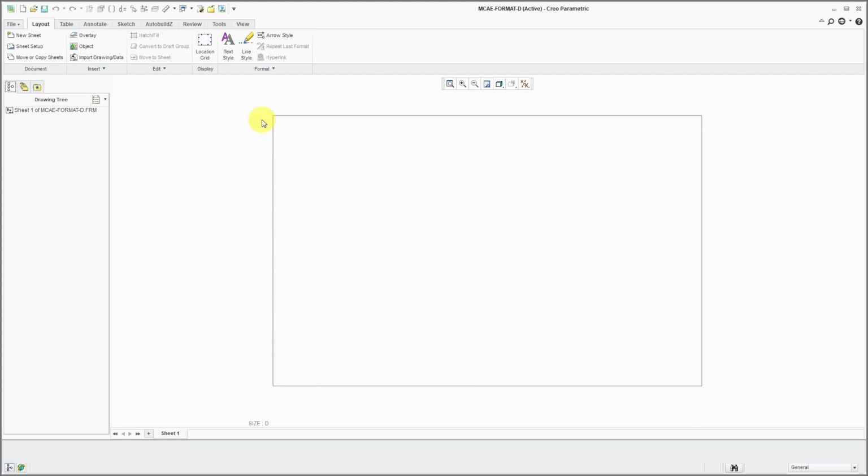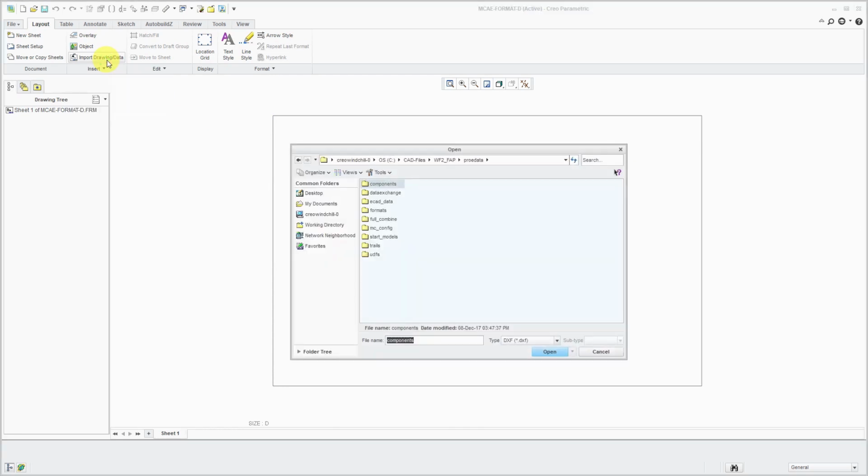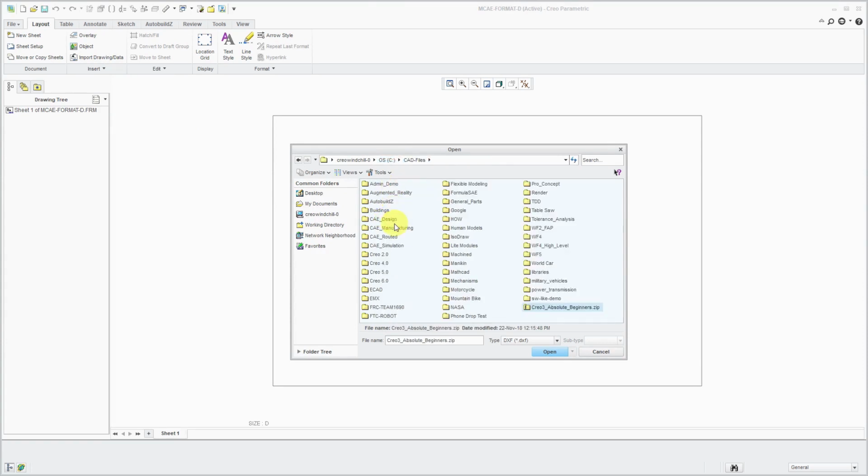Probably the best way to get the graphics in is to import the drawing data. So for example, if you have the drawing format of a previous version in some other CAD software such as AutoCAD, you're best off stripping out all the information that you don't need and then exporting a DXF or DWG file and then bringing that in here. To do that, on the layout tab, you go to import drawing slash data, and I'm going to navigate to where I have some files for this.